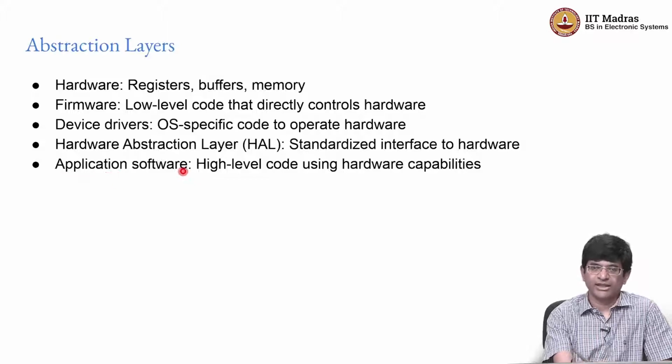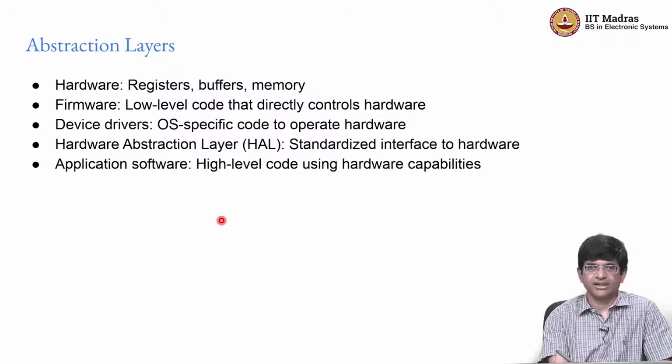The application software that we actually interact with builds on top of all of these layers, right? So when you, let's say, run a web browser, we have a URL bar, we can type something over there and then something gets displayed on the screen. The fact of the matter is the URL bar needs to get displayed onto a location in memory, which means that a picture of what needs to be displayed on the screen needs to be maintained in memory as part of what's called the frame buffer. There has to be hardware which takes data from the frame buffer and puts it onto the screen, which lights up the different pixels in different ways.